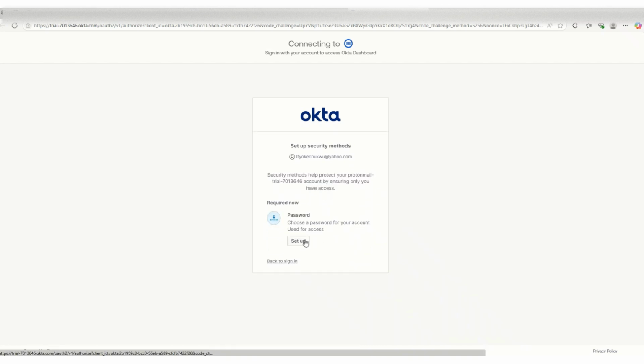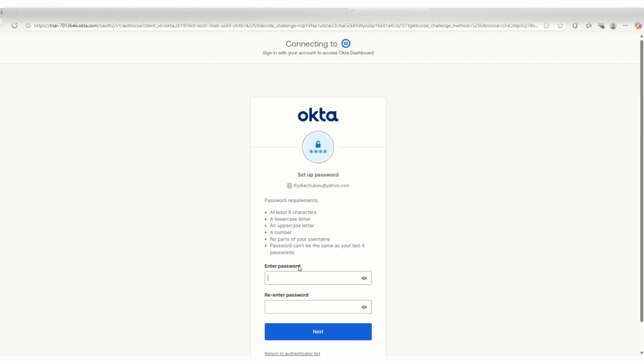Okay, so now we're going to set up a password. Okay, don't worry about password policies for right now. Let me see something. What do I want? Okay.